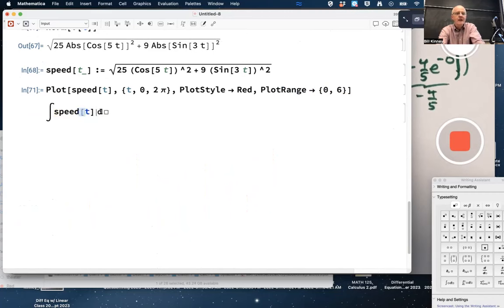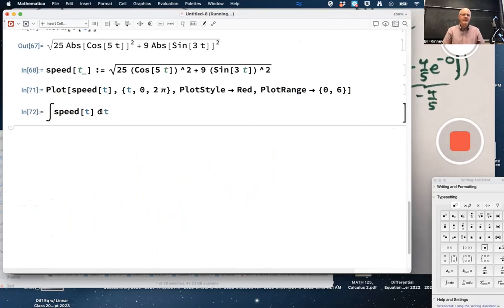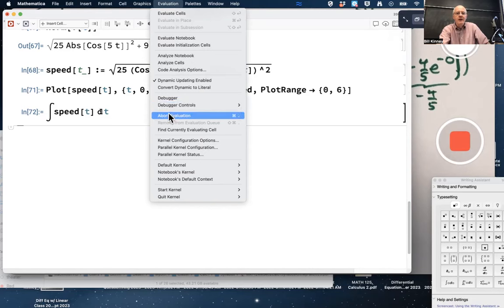Unfortunately, I think there's no elementary antiderivative. Thinking. Come on, thinking. Will it go on thinking forever and not stop? It does give up at some point. I'm just forgetting how long it takes. Evidently longer than I was hoping. At some point, it's just going to give up and give no output, essentially. Let me abort the evaluation.